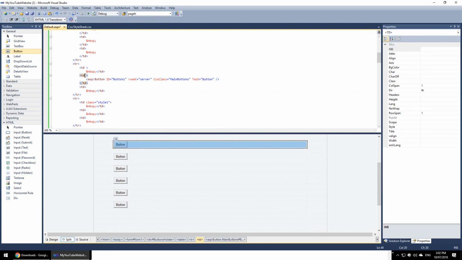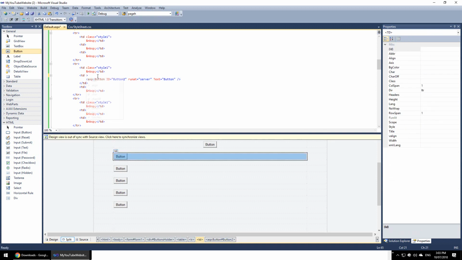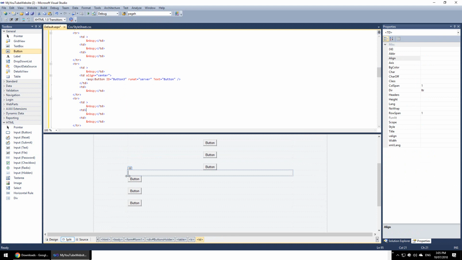So we go to this table tag over here, in TD. After TD we create a space and then write align equals open inverted commas center. So we copy this code, and to avoid some typing, select every button and on top we just paste it. Then we select this.